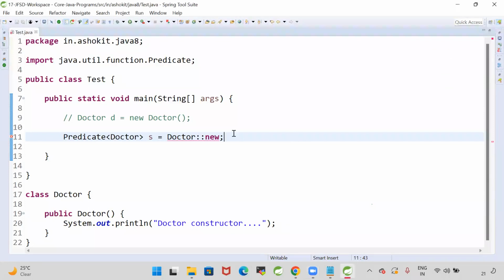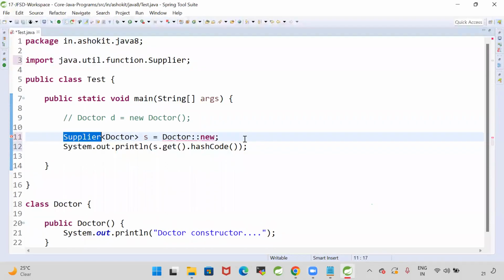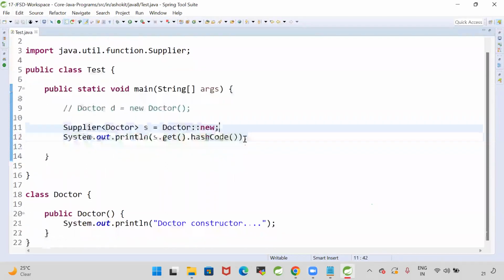Supplier, what is the meaning of supplier? It gives only output. Okay, guys. So here I'm not taking any input. I just want to refer to the constructor, the zero param constructor.